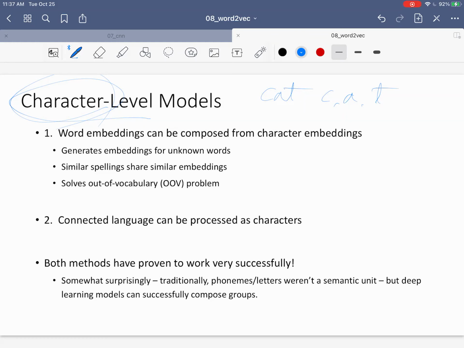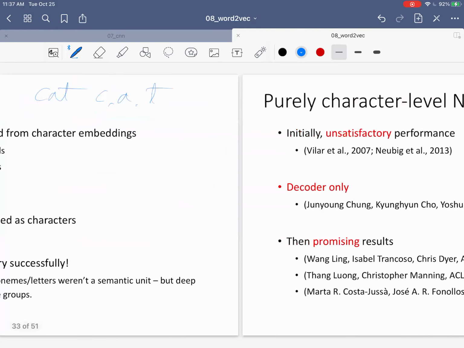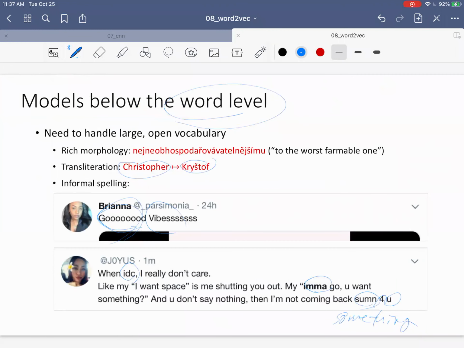But besides that, for typical languages, if you have character level models, then it'll be way more flexible, because all the new words, all the typos, all the Twitter words, all the abbreviations can still be broken down into characters. So if your model is based on characters, it will be very, very flexible. But the problem is that if you break down everything to the character level, then it'll be too long. If you think about breaking this down into characters, there's how many? This will be 30-something characters.